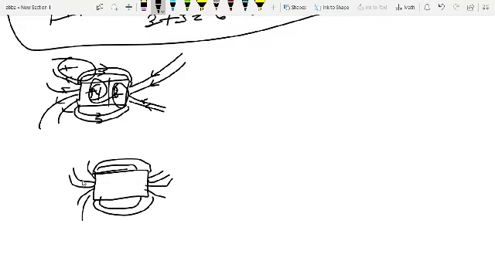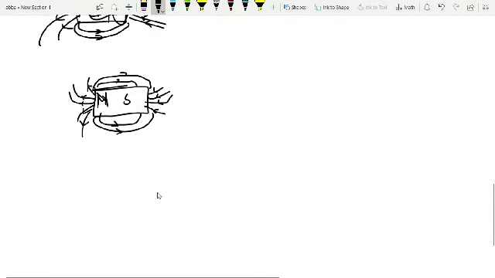So yeah, this is outgoing, this is outgoing, this is going this side, meaning this is the North Pole and this is the South Pole. This is incoming, this is going that side, right? This is basically what they want you to do. This is how they want you to represent them. Remember that from the North Pole, they're always going out. From the South Pole, they're always coming in, right? This is what you need to know.